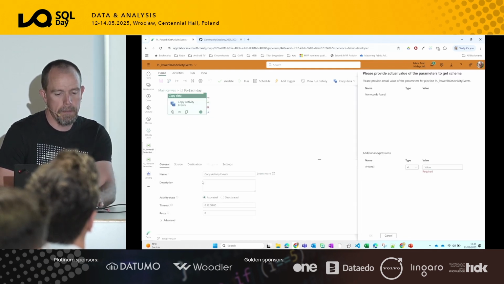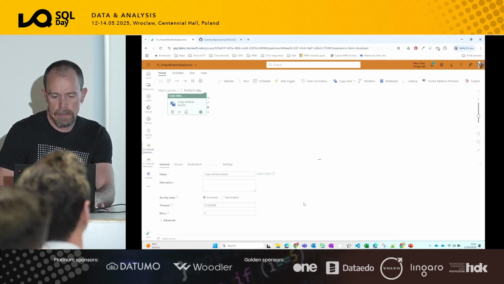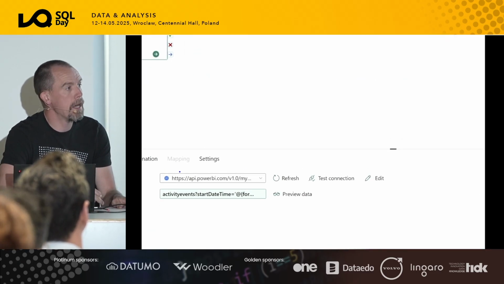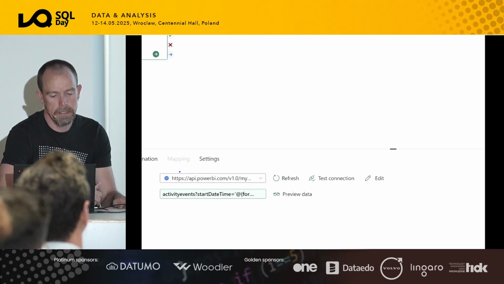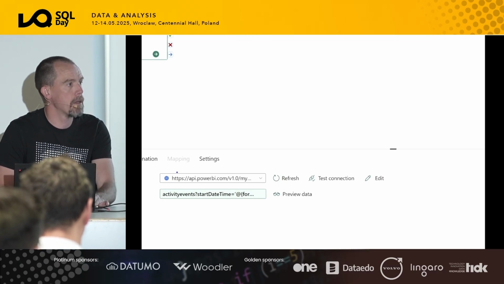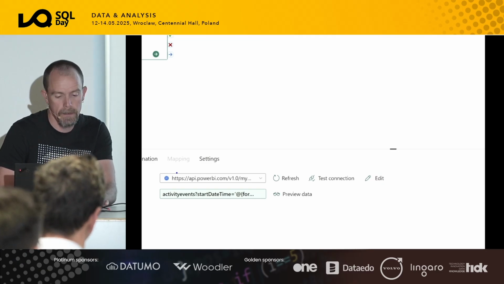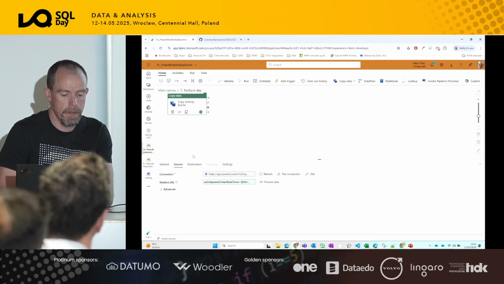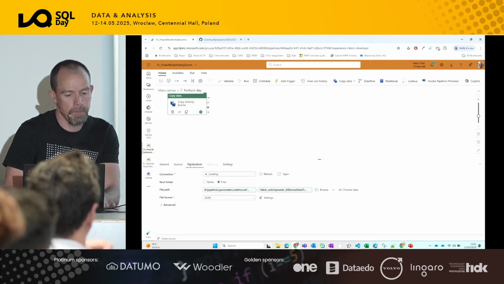With an API call in here, which is calling this specific API with the connections, I then get the activities that have happened. So all the audit data, I get that out here and then store it in the lakehouse.